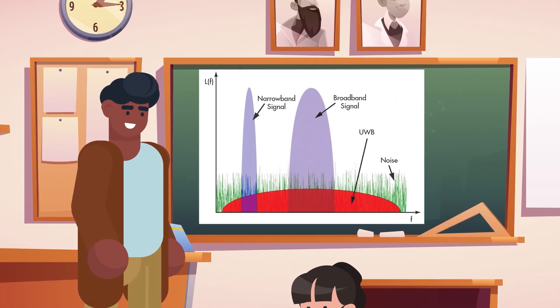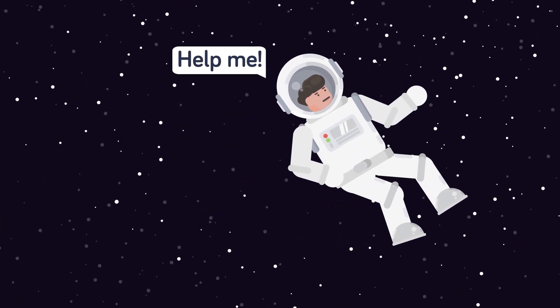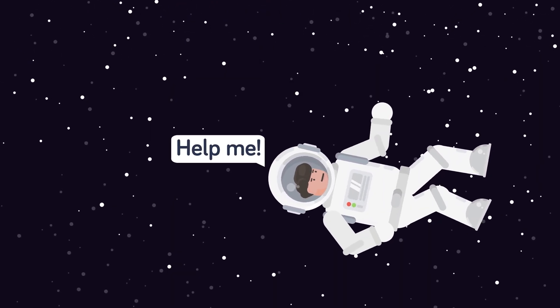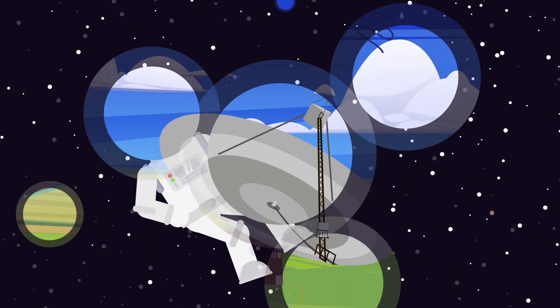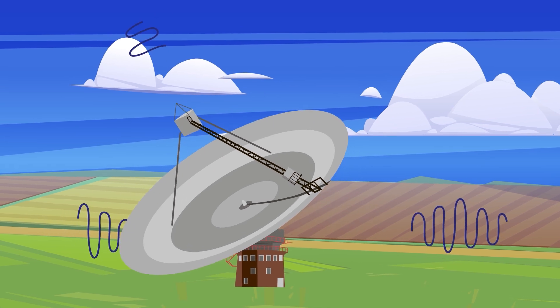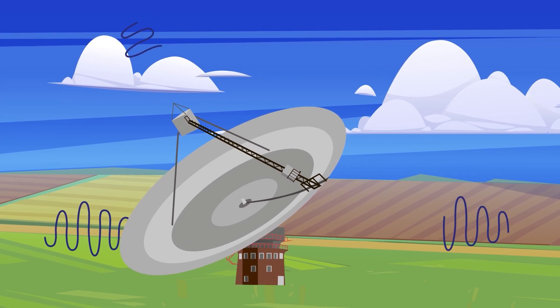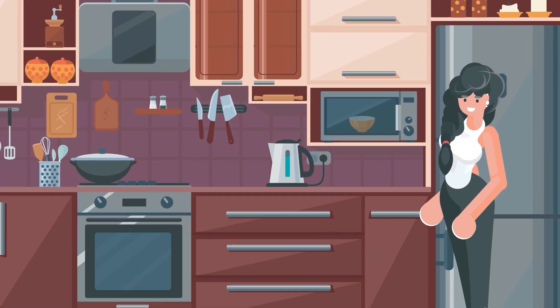Natural cosmic phenomena almost always produces broadband signals, and as of yet, only humans are known to use narrowband radio signals. This has raised the possibility that the signal is in fact human in origin. After all, the same sensitive telescopes being used to hunt for alien signals from stars thousands of light years away are sensitive enough to be affected by interference from the earth or space directly around it.